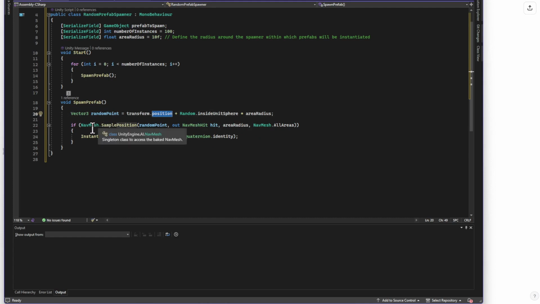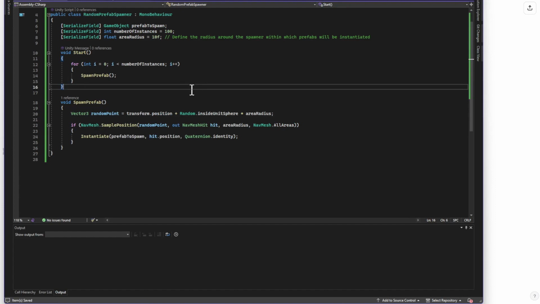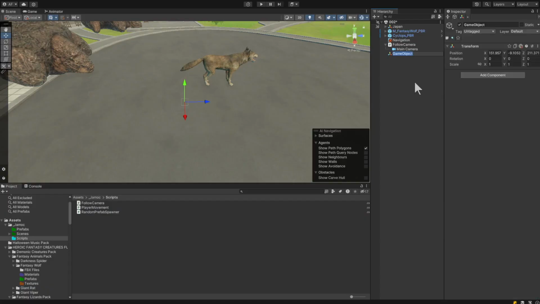In fact, let's save this. Center. Attach the spawner to it. And now we want our prefab right there. We're going to start with 100, 10 meters in radius.